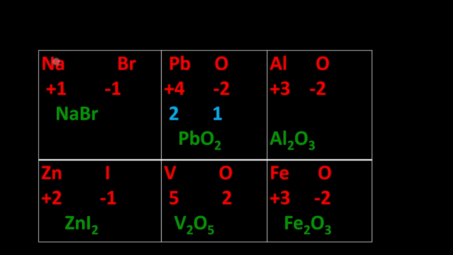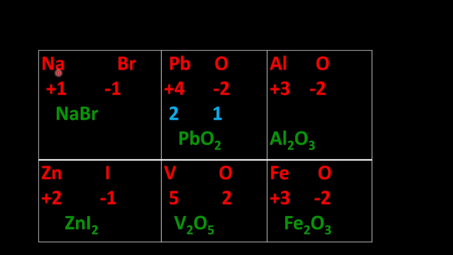Now with sodium bromide, we said we have sodium, we have bromine. But please take note of this. Before you put them together, you have to know their charge. So if it is sodium, you should be able to identify that the charge is +1. If it is bromine, you should be able to identify that the charge is -1 before you start. If it is having a number in a bracket, a typical example is Pb, we said it is lead 4. Then instead of using the normal charge that you know, you use that number in the bracket.